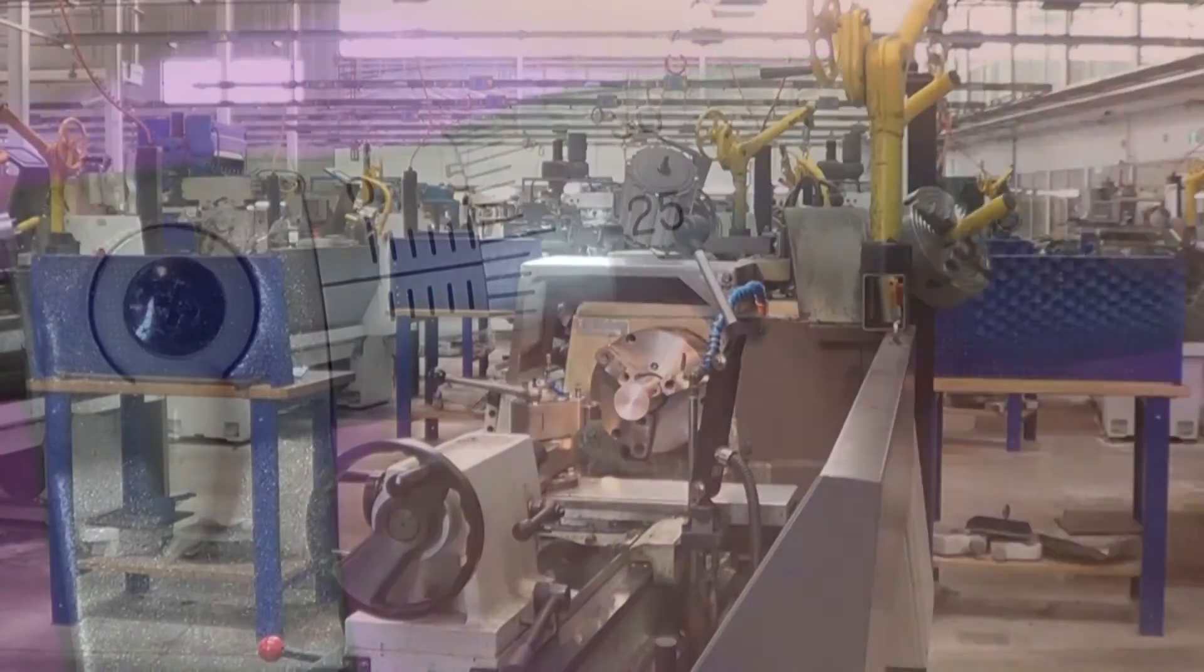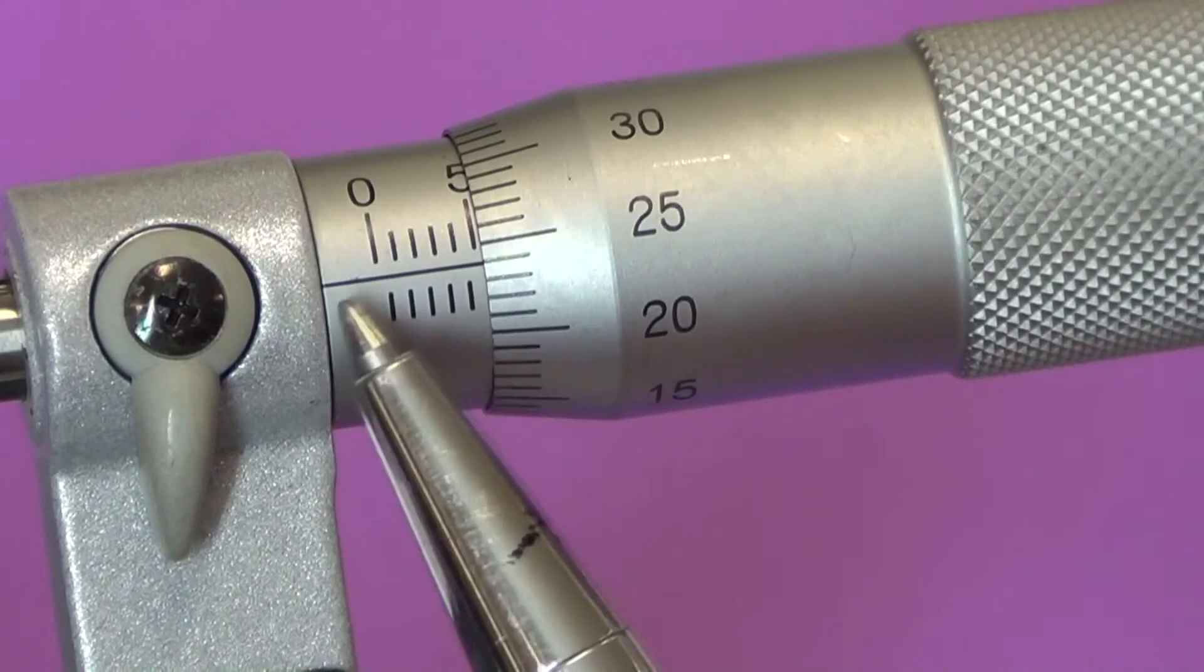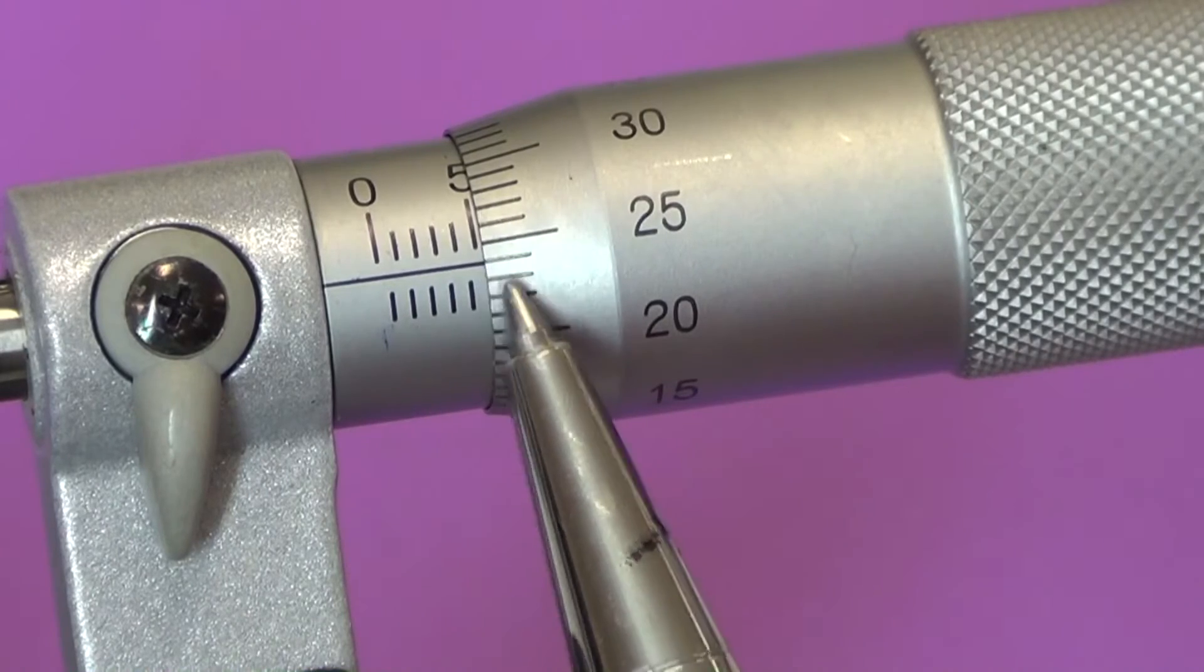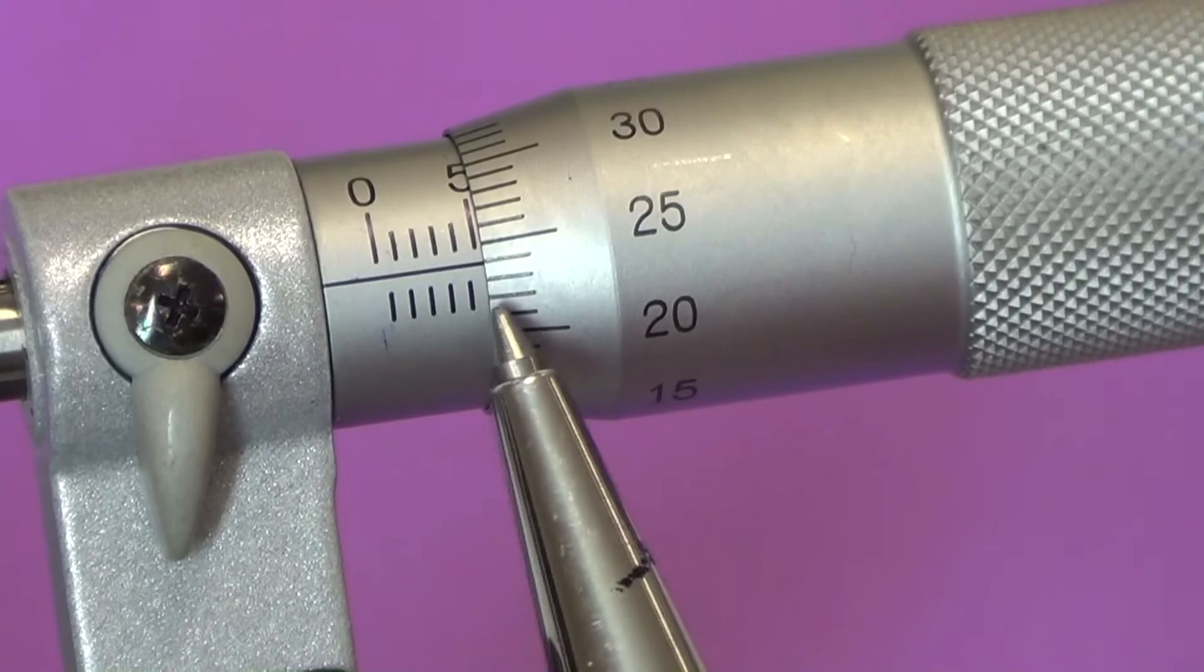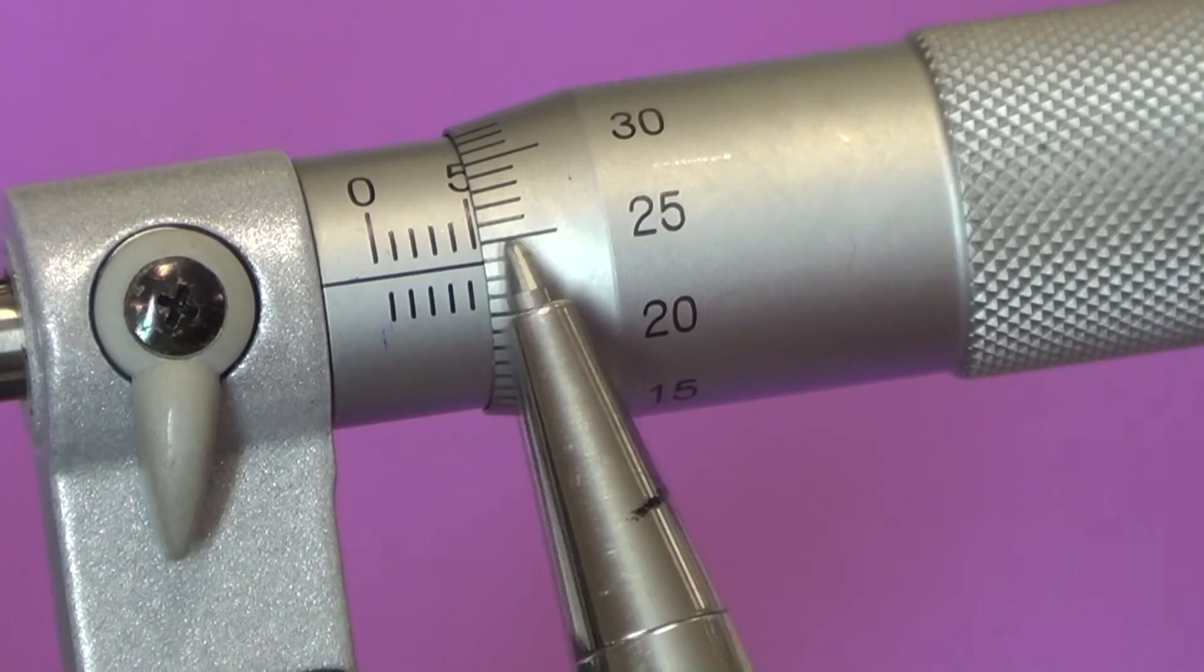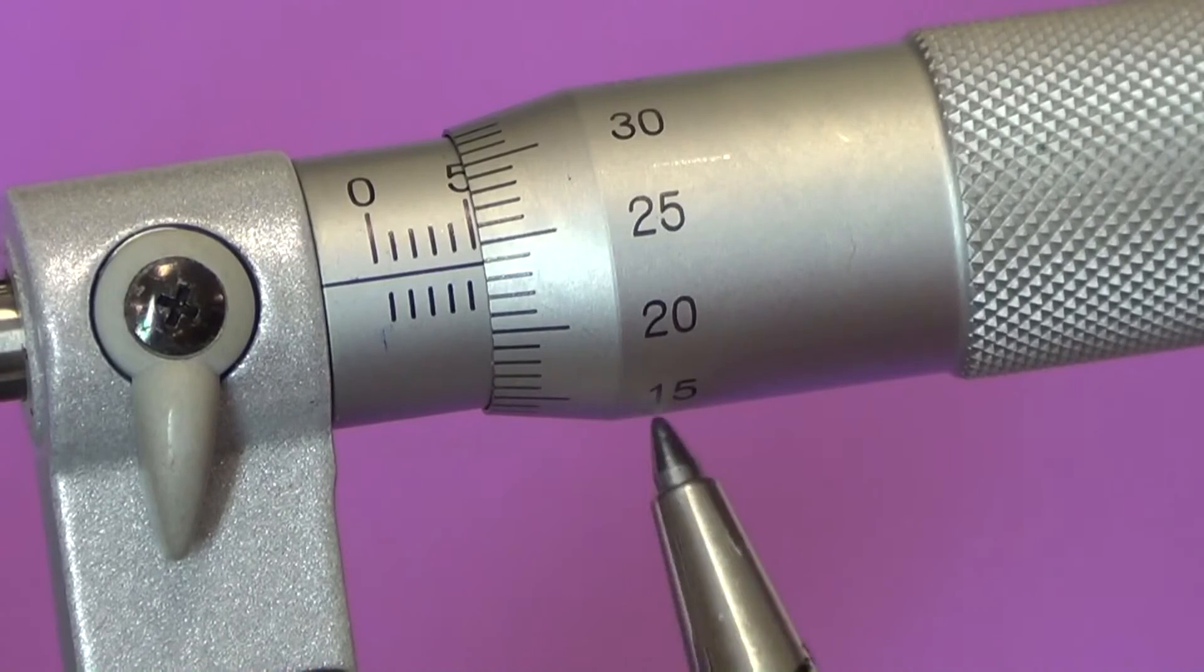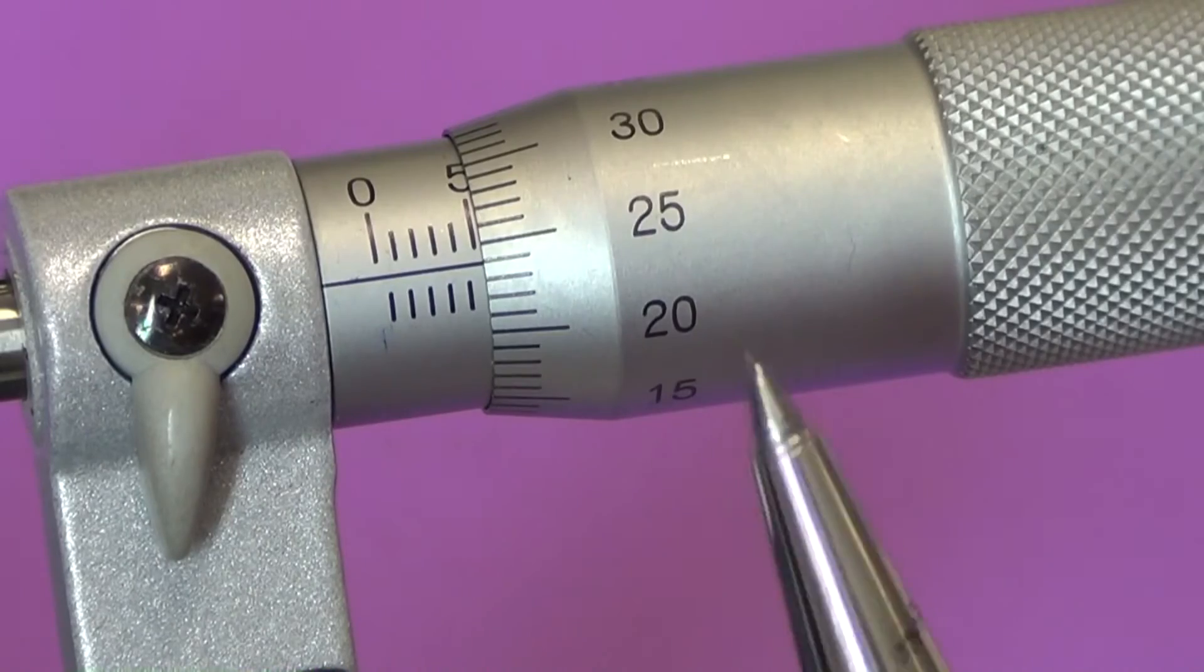Now let's have a look at just taking a couple of readings with it. If we read along first the full millimeters along the top of the horizontal line, you can see there we have four, and we're right up to five millimeters, and we can clearly see the fifth millimeter increment is visible. And if we look below the horizontal line, we can't see the half millimeter coming into view. So therefore, we read straight off the thimble, and add on the hundredths that are visible on the thimble, up to the horizontal line, onto five millimeters. In this case, that would be five millimeters point two four. Five point two four millimeters.